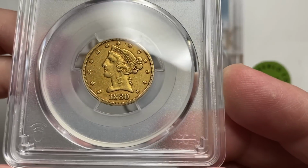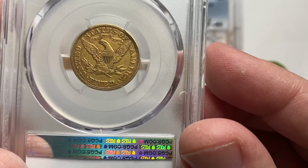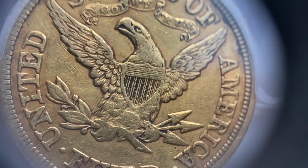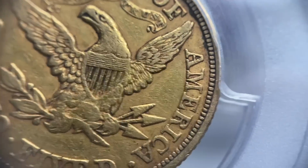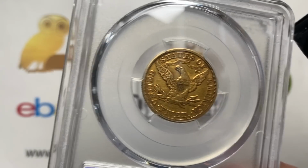My customer had a bunch of stuff that we were going to send in regardless of the grade. So like this 1880 Philly, not usually the type of coin that you're going to send in because it's not a rare date, but it's a nice coin to take a look at and get a feel for overall grade, trying to find pockets of luster on the coin to help you identify what the grade is.